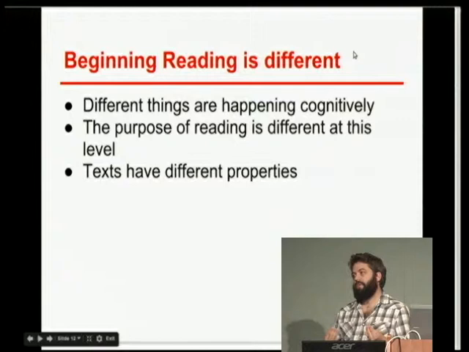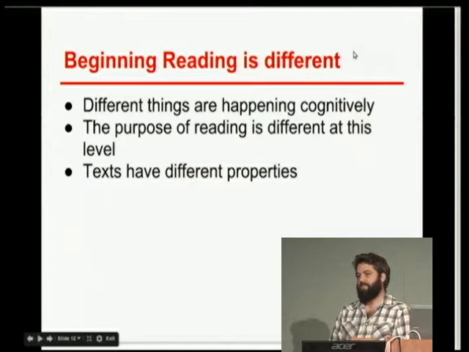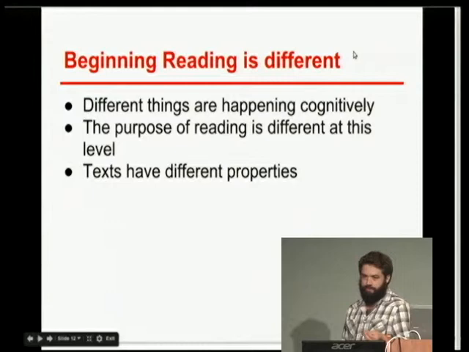For example, early readers are trying to develop the skill of phonological awareness, an understanding of the connection between letter patterns and sounds when they're reading. We all do this same thing whenever we read, but we do it completely automatically. Kids have to learn how to do it. So that's one of the big differences.